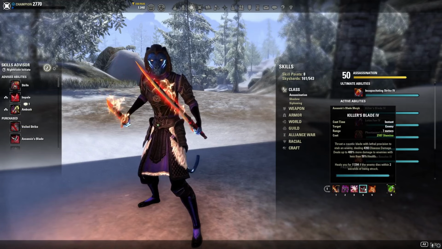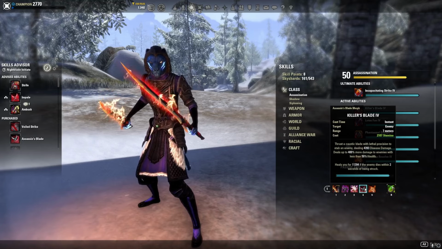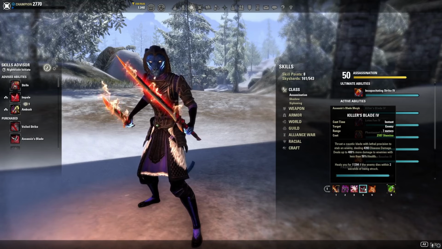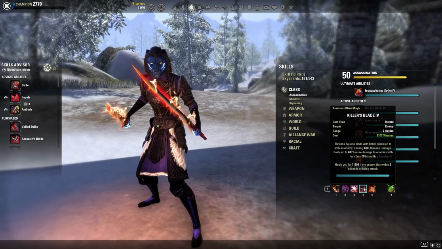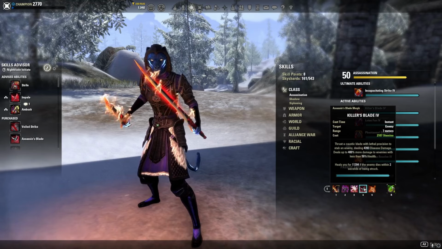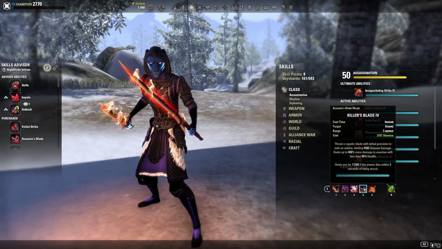We're also using Killer's Blade. It's going to be your execute on this build. So when your enemies are at low health, hit this, and that's a big boom as far as their health bar goes. If you can hit this right, if this crits, you get that damage off just right, you're able to secure so many kills with this.